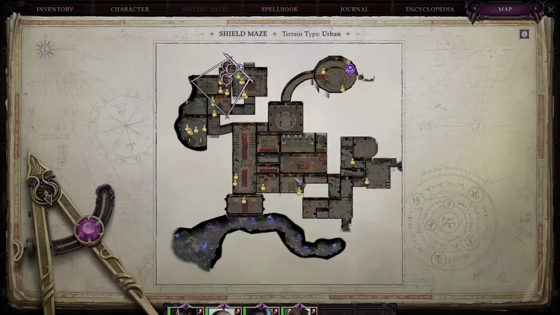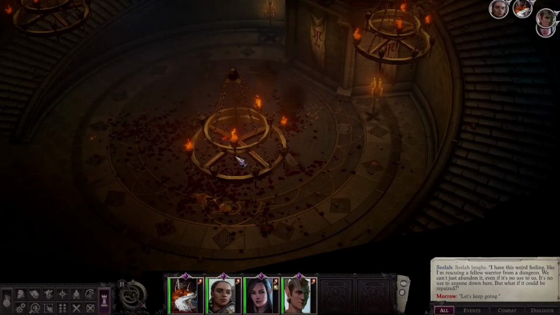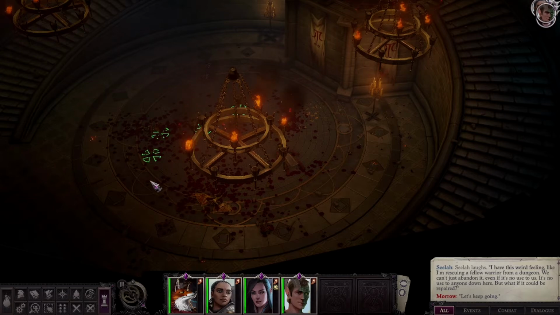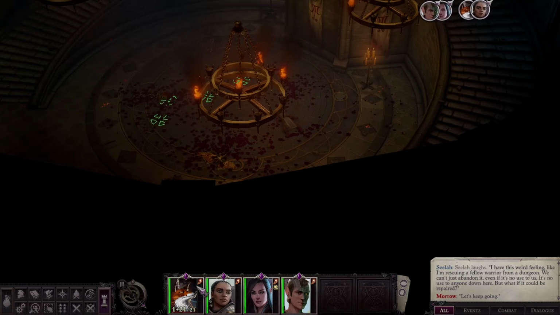So, this way. There should be nothing else for us to see here. And I think we're all well rested. No, I did use his perception ability, so we're going to have to rest in order to get that back, but that's fine.